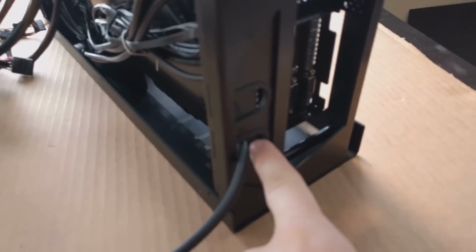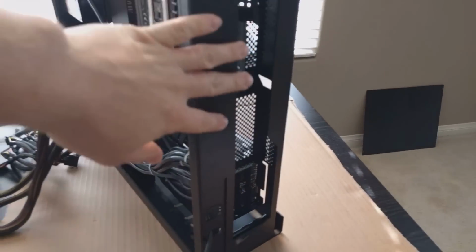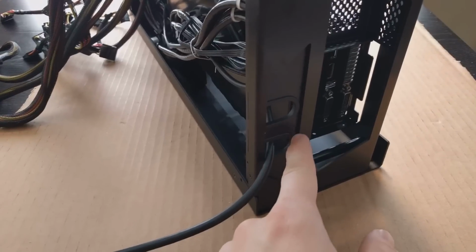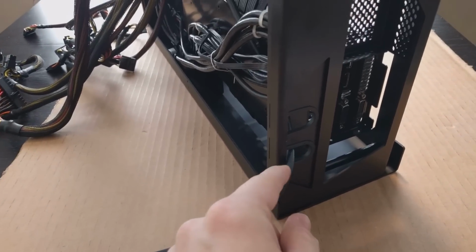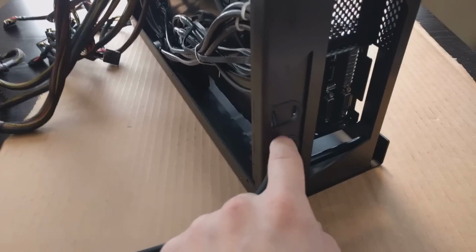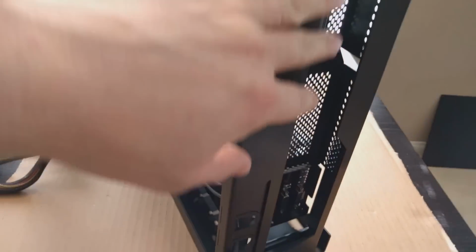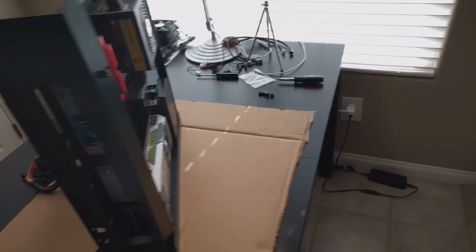And another thing, while I'm mentioning, these holes right here, we couldn't put the cable through. We actually had to take this whole backside off to put the cable through here. Again, LIAN, why not just cut this a little bigger? Just a little bigger, and then we would have been able to fit this in. But instead, it didn't fit. We even pulled these plastic grommets out and it still wouldn't fit, so we had to take this panel off. It's only 3 screws, but it's just crazy that they could have just notched this bigger and we would have been fine. But anyways, here we are, day 2.